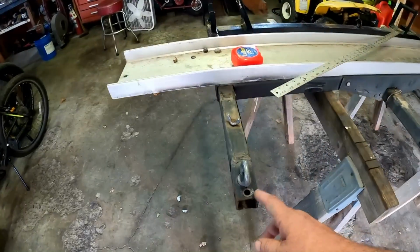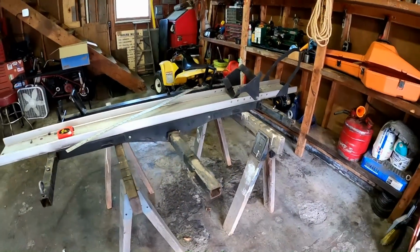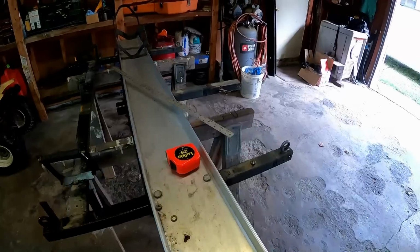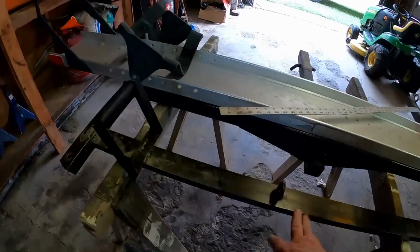Fortunately, it doesn't appear to have bent the rack at all. So I got lucky there. But I think while this is off too, I'm going to give it a really good cleaning up and maybe give this a fresh coat of paint too.